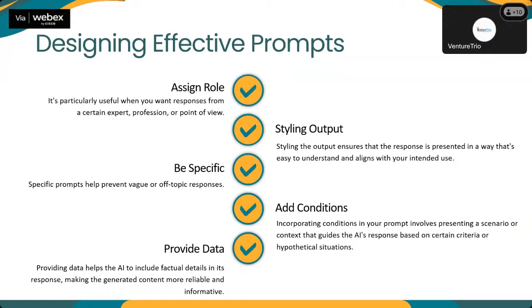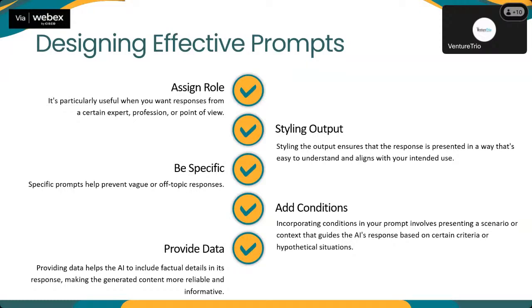For example, there is a simple query, explain the importance of vaccination, and how can we ask the same query in an engineering prompt way. We can ask that using data from reputable health organizations, elaborate on the impact of vaccination in reducing the prevalence of specific diseases, right? So it will provide more accurate information with some data as provided in the query.